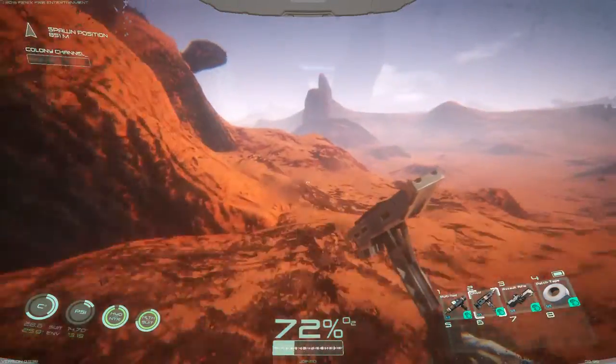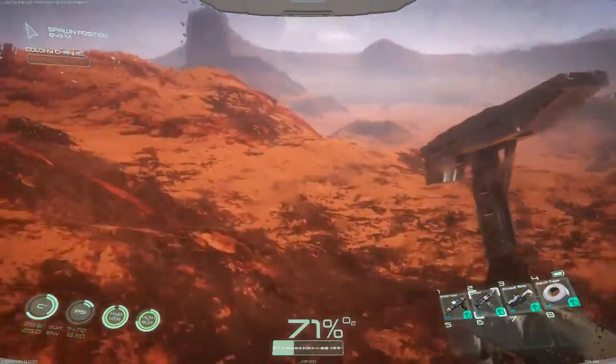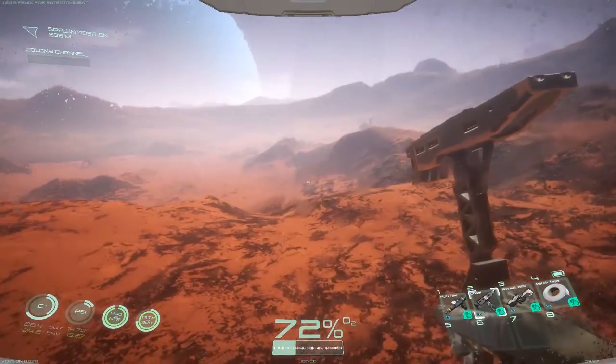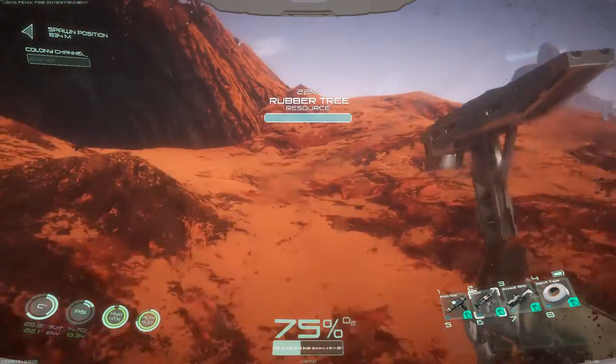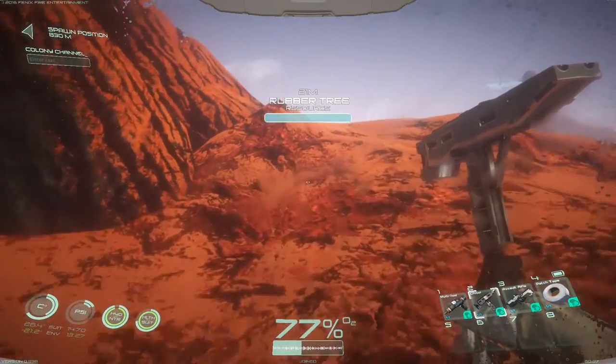We gotta get home with the stuff that we've got. Maybe we'll stop by those gas fields and get some more gas on the way back. I should have two more barrels on me. I do. But holy crap, this is terrifying.